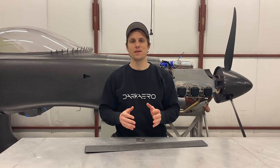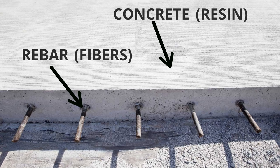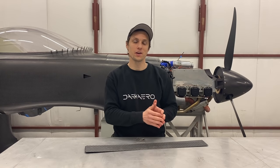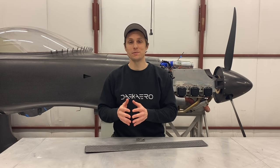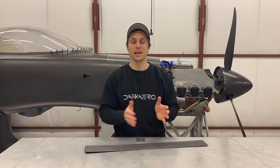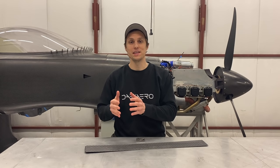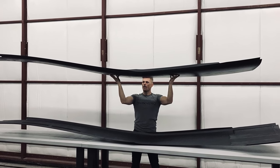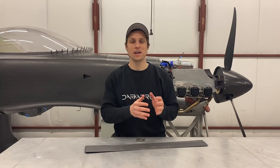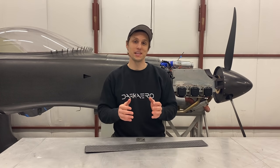A simplified analogy is to compare carbon fiber to concrete and rebar. The fibers act as the rebar and the resin acts as the concrete. When you're building a bridge or a building, you wouldn't use just concrete or just rebar — you need both combined to get the full strength required. The same is true for a carbon fiber part. The fibers carry the tensile loads, and the resin allows the cloth to maintain its shape but also to carry compressive loads. It's important to not be 100% fixated on the carbon fiber alone, but to also focus on the resin as well.